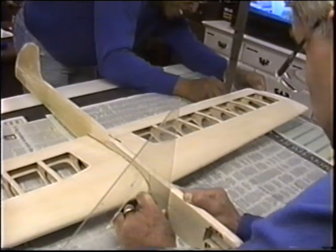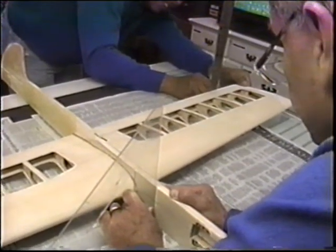I gotta come down here. You know, it doesn't take him this long to put the wing in a B-29.